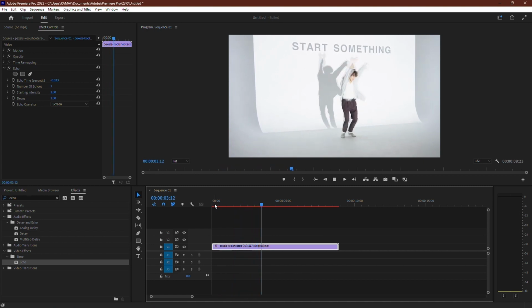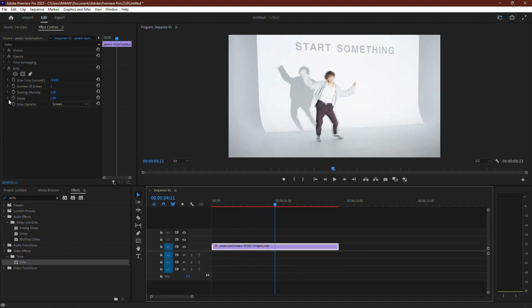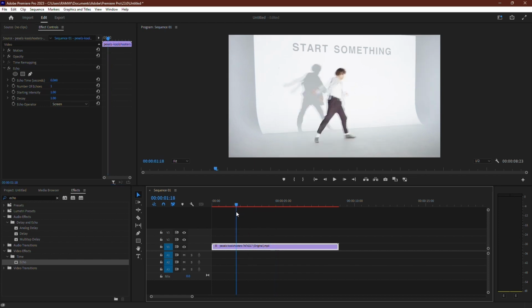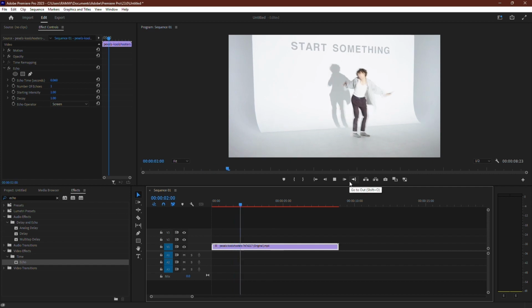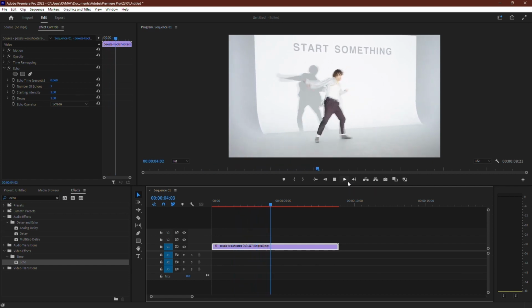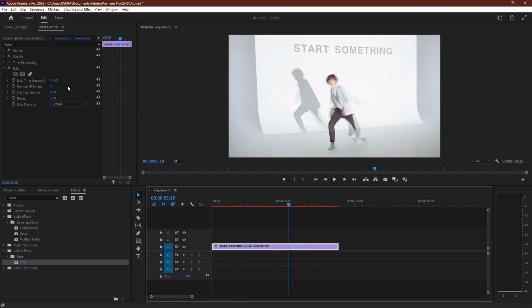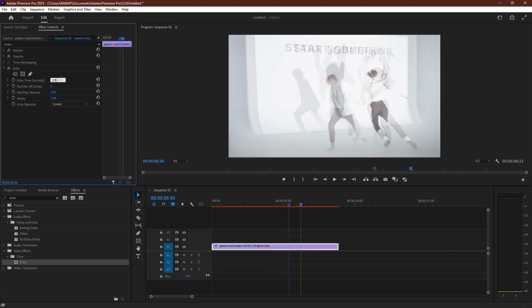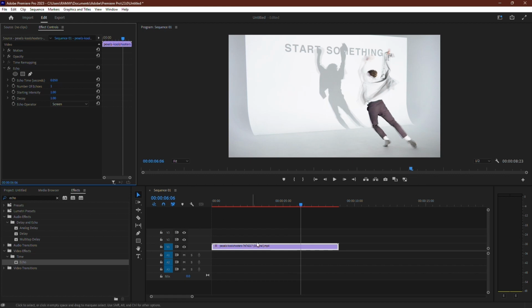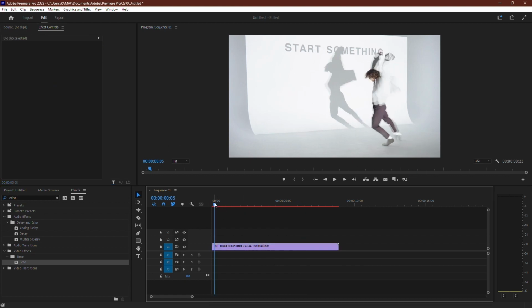To further customize the motion blur effect, adjust the echo time parameter. Experiment with different values to achieve the desired level of blur. Start by making small adjustments, as even slight changes in hundredths of a second can have a significant impact on the appearance of the motion blur. For example, you can set the echo time to any value like this for a subtle yet effective motion blur effect. Play around with the settings until you're satisfied with the result, and that's all there is to it.